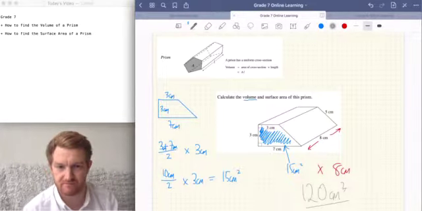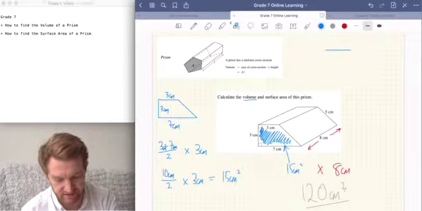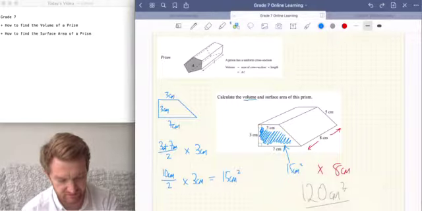And that will work for any different type of prism where it's the same on one side as the other. Okay. Now obviously we could have drawn this prism in a different way. We could have maybe drawn it sitting on itself like this. Ooh, it's not very good prism, is it? Okay.